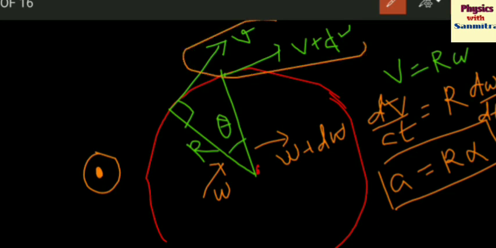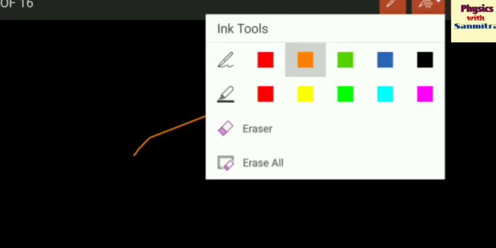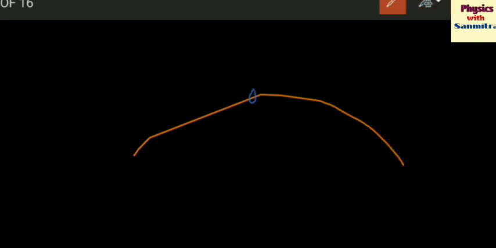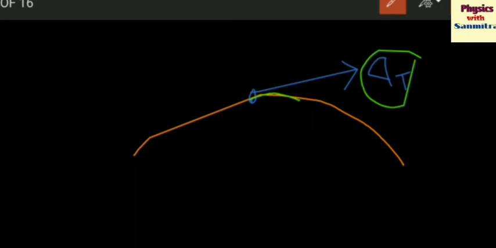Now what I can say here is, let's draw the curved path. There are two accelerations. One acceleration is responsible for the change in velocity. It was v, now it is v plus dv. So this acceleration I will term as tangential acceleration. There is another acceleration which is responsible for the change in direction. I already told you, even if the motion is uniform, that is, there is no change in speed, the direction changes. This tangential acceleration is responsible for changing the speed, that is the magnitude of velocity.